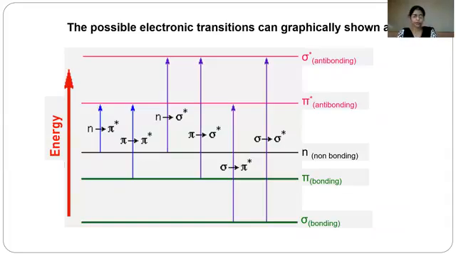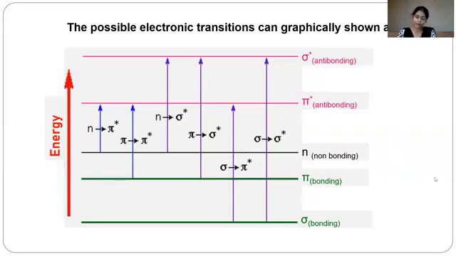In an organic molecule, 3 types of electrons can be present. If the molecule is saturated, with only single bonds, then sigma electrons. If the molecule is unsaturated, then pi electrons. And if the molecule has a heteroatom or lone pair of electrons, then non-bonding orbitals. On the basis of these 3 types of electrons, different energy levels can be present in the molecule.